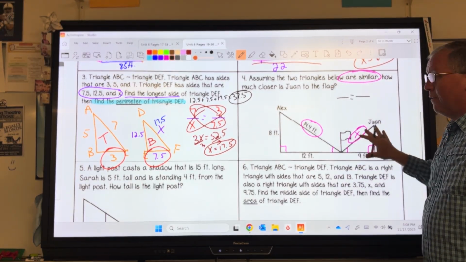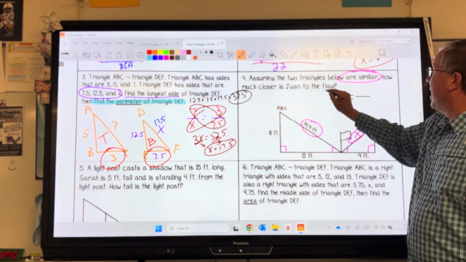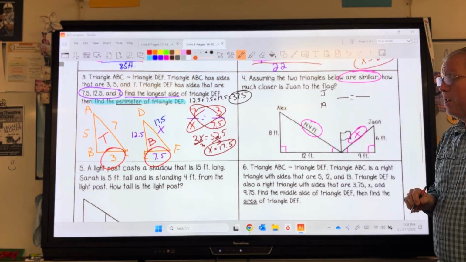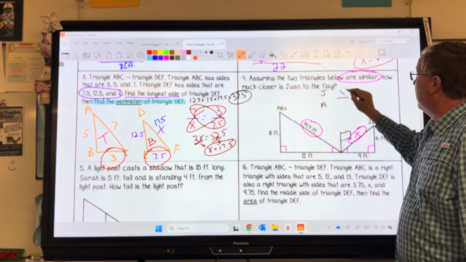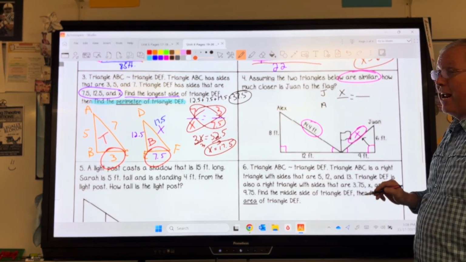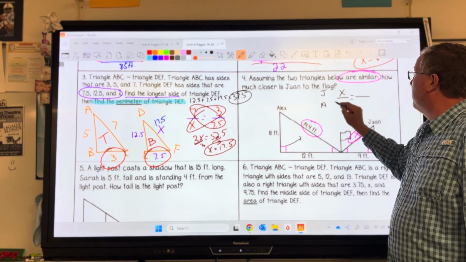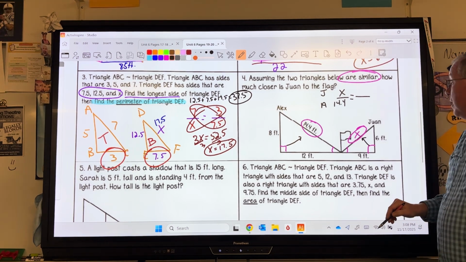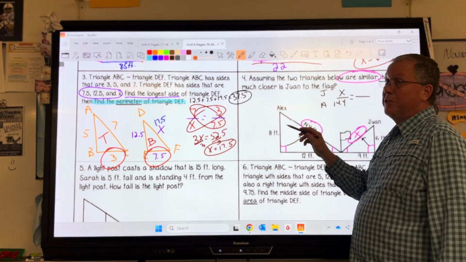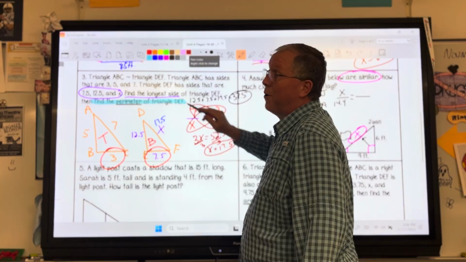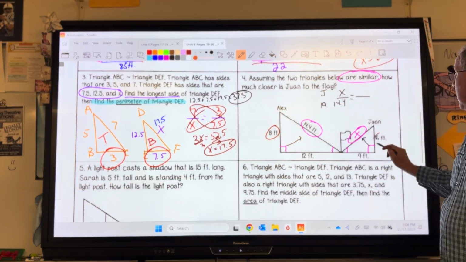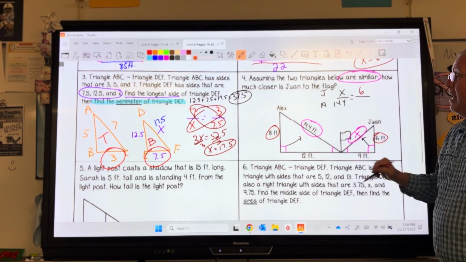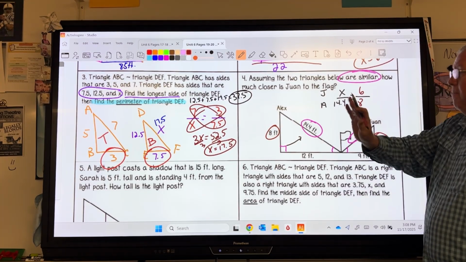So I know over here I need X. So I'm gonna take everything from Juan on top, everything from Alex on bottom. Juan, X is right here. X is the hypotenuse across the right angle. So I need the 14.4 to go right there, okay? The other 2 I'm gonna use, I'm gonna use the small numbers again, just because I have a choice. So I'm gonna use these guys, the 6 and the 8. So the 6 is from Juan, so that goes on top. The 8 is from Alex, it goes on bottom, okay?